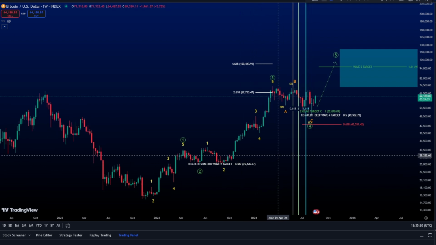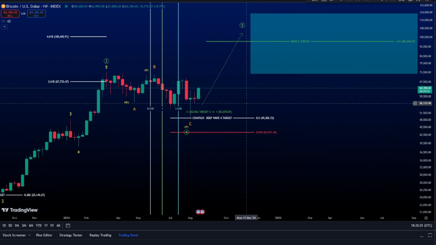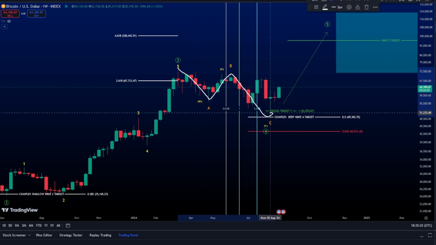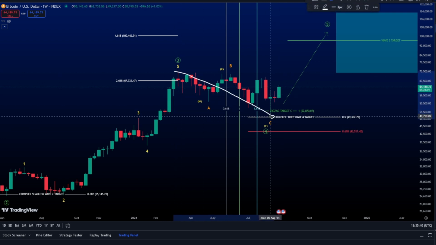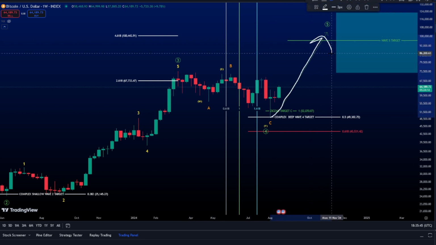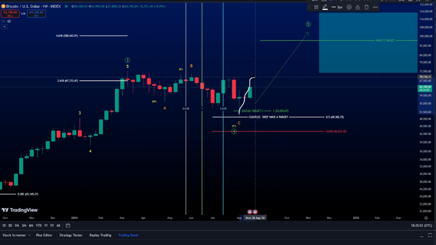However, what I want to mention here is our corrective waves, the fourth wave. In this scenario, we have finished our fourth wave exactly here on the wave C. And with the fib level 0.5, perfect for wave C, and if this has been hit exactly as wave 4 finished, that means we are looking for a wave 5, right? And this is exactly what we have started to see, prices going towards the upside for a wave 5.